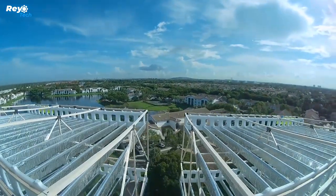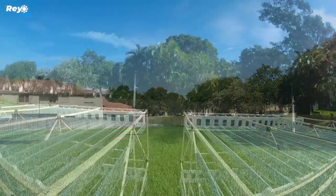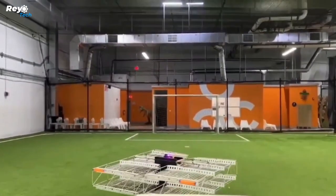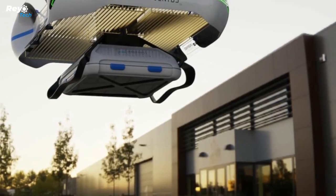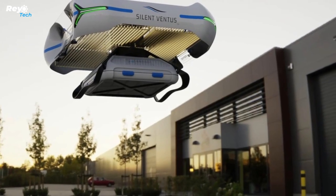This type of drone can be used for delivery because it is less noisy. By the end of this year the team hopes to achieve a flight time of 15 minutes at less than 70 decibels — similar to a noisy TV set or a vacuum cleaner — thanks to innovative technology that provides up to 150 percent more thrust than the competition. Some would argue that it is nothing more than a ruse to steal money from investors. What do you think?